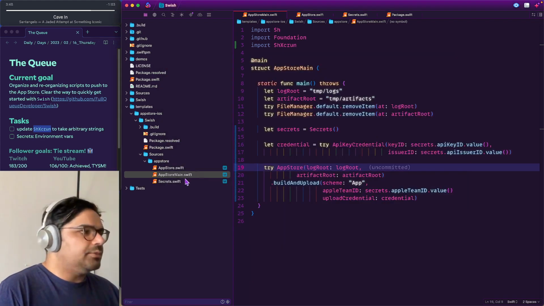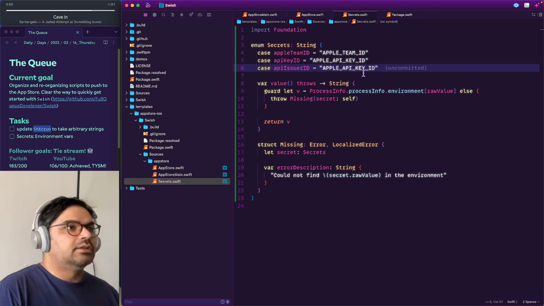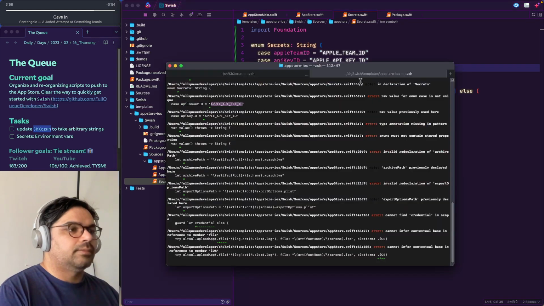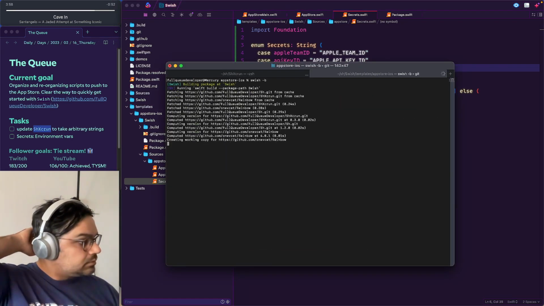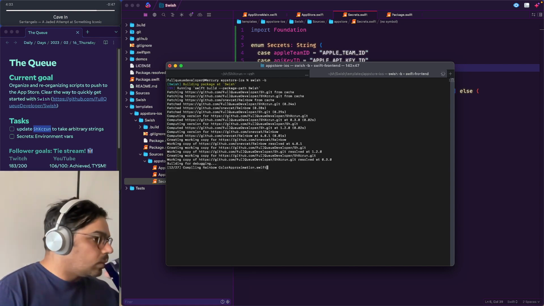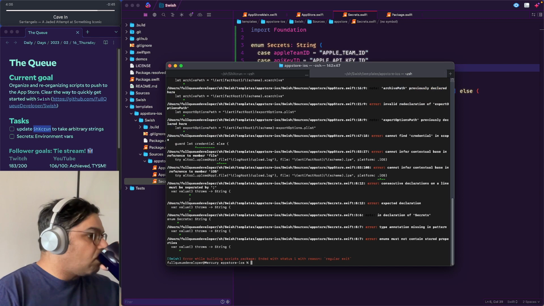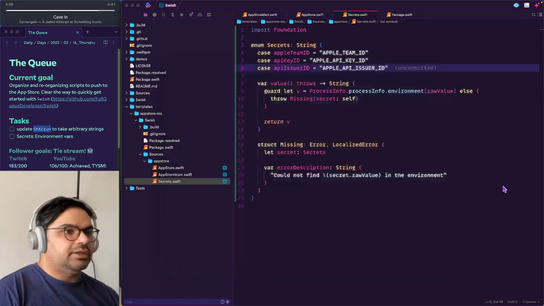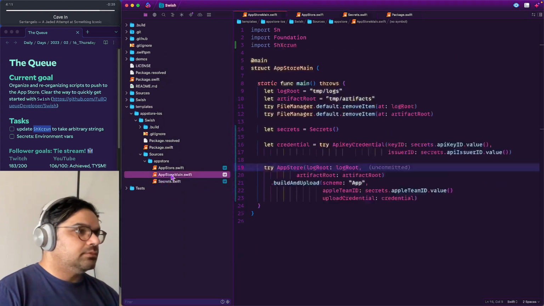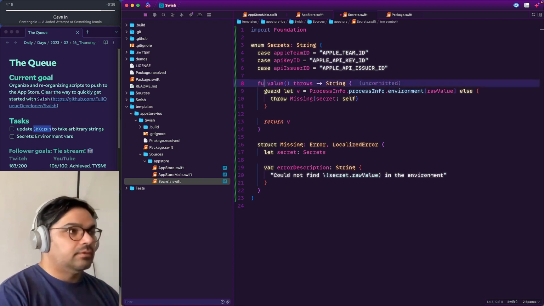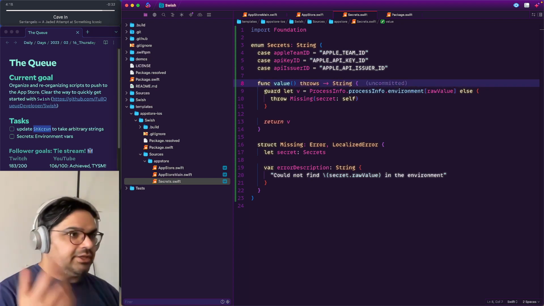It's not unique. Oh, did I mistype something? I did. Oh, this should be func, not value. Because that is a function it can throw.